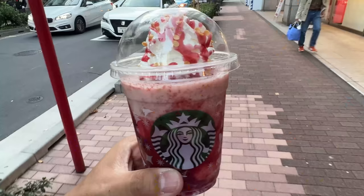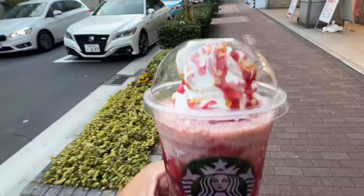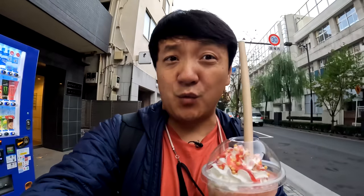So Starbucks in Japan has a ton of stuff. They have meatball sandwiches, hojicha mousse cake. There's also a strawberry crepe cake, and they have this. This is a Starbucks strawberry brownie frappuccino. And when this first came out, the line was about 3 hours and every single Starbucks wouldn't get one of these.